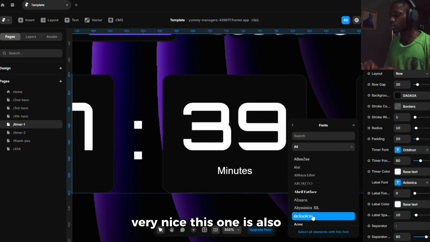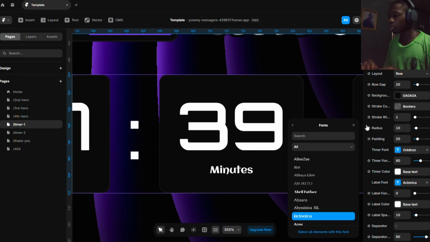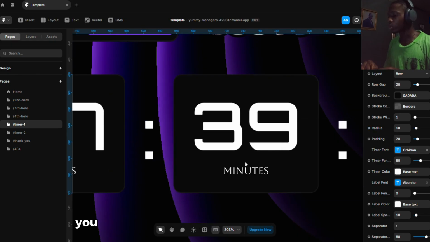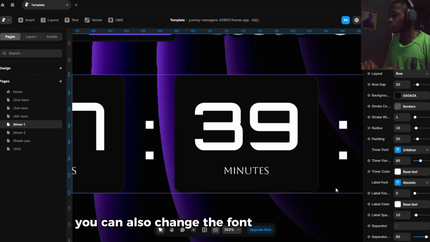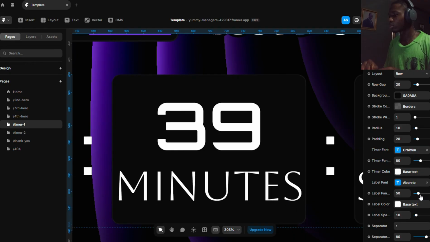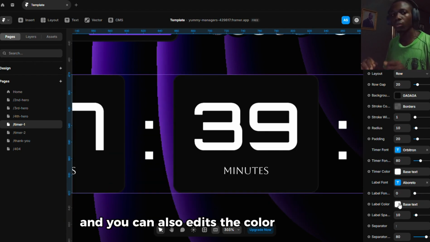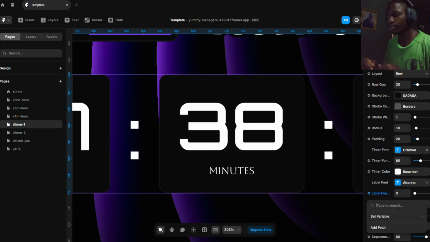This one is also very nice. You can select the fonts that you wish to use for the labels. You can also change the font size for each label. And you can also edit the color for each label.